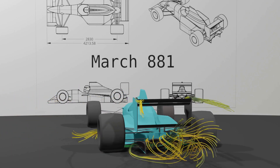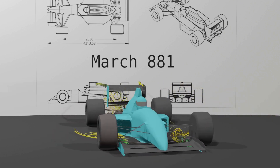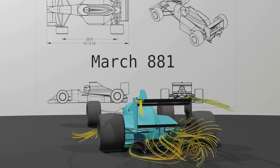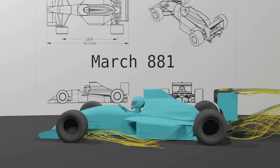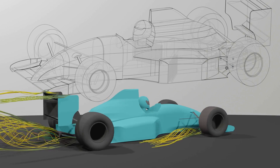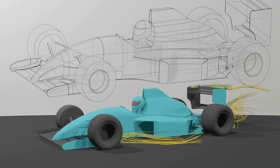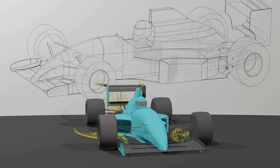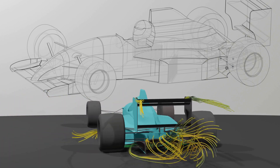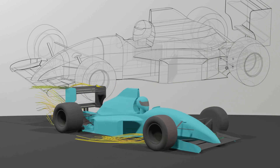This video is the fifth in a series analysing historic Formula 1 cars using CFD. Whilst the McLaren MP4/4 was dominating the 1988 season, there was a story of a small team that sometimes could, as opposed to the larger teams that mostly couldn't. The March 88-1 was the first Formula 1 car designed by then Technical Director Adrian Newey. It was aerodynamically creative and generally more sophisticated than the McLaren, breaking away from simple single-function components and integrating the rear surfaces.